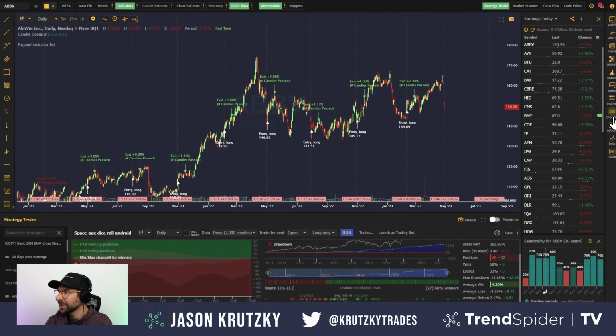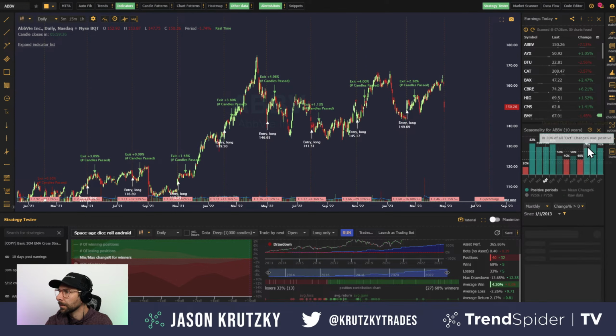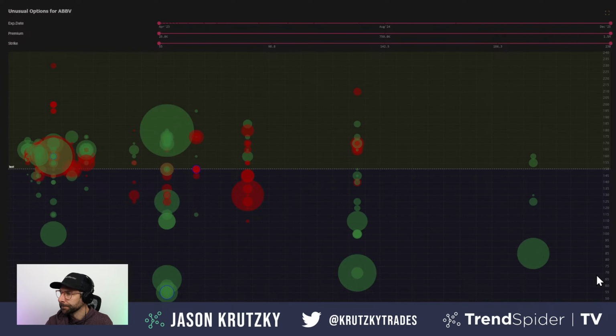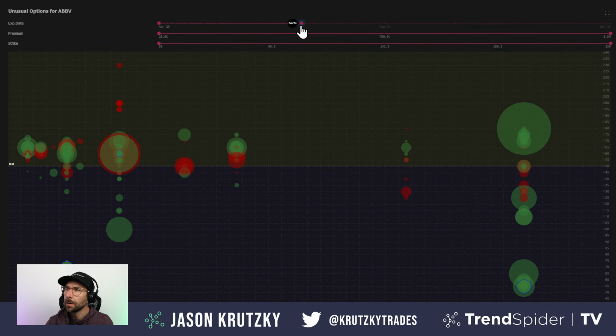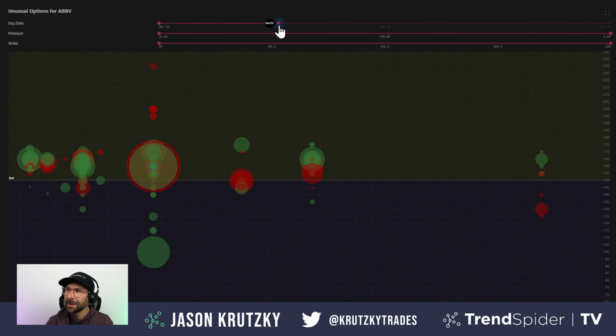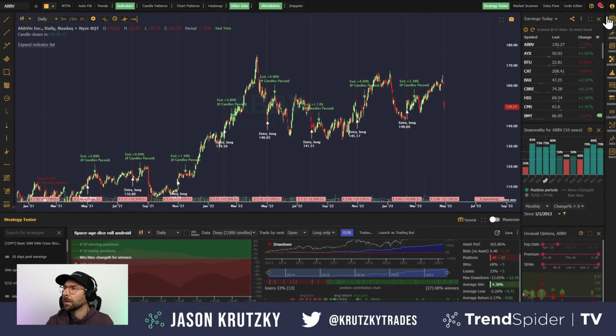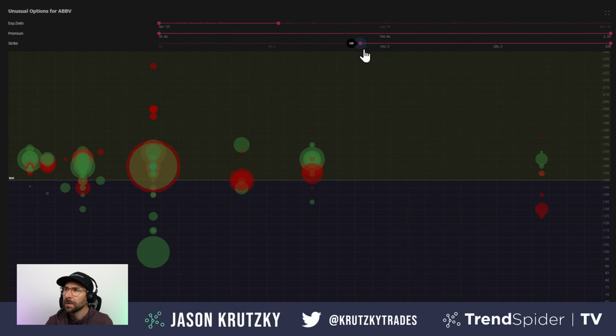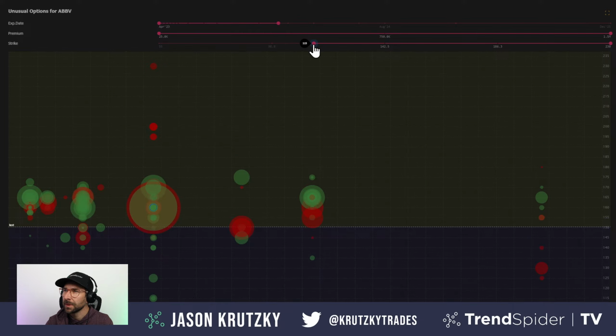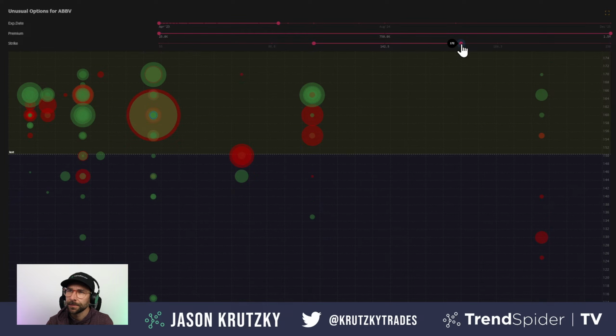How's unusual options looking? Looking out to the end of the year, is the current setup. What is this thing trading at? Excuse me, 150. Going to move all those low ball strikes and all the high ball strikes.